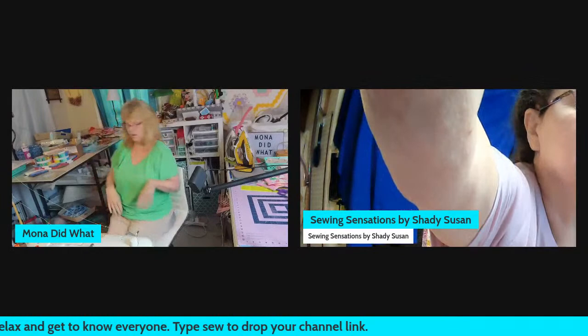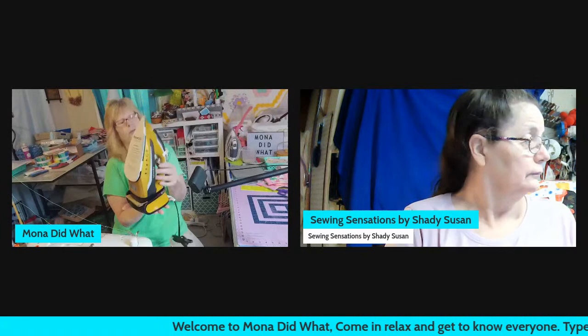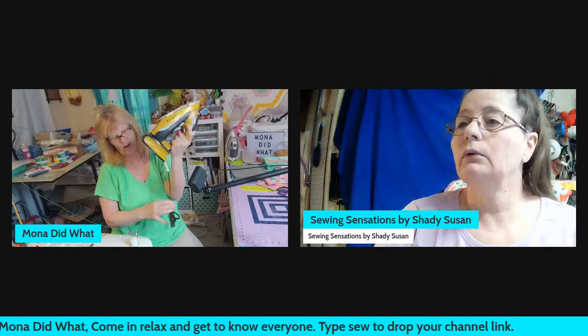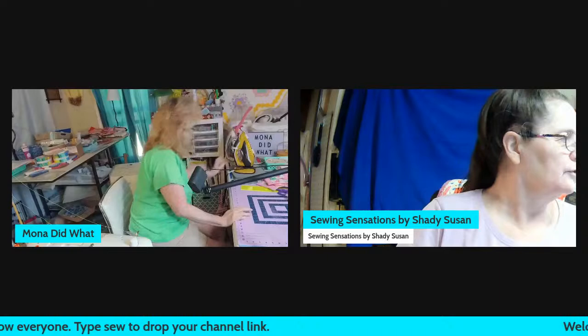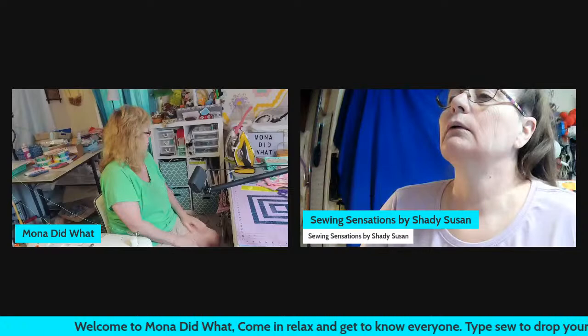Oh, and then I bought this because my other iron is on recall. So they had this at Dollar General for $20. And if you spent $25, you got $5 off, and it's cordless. You know, you can take it off of this thing, but I haven't read the directions yet. Where did you get it? Dollar General? Yeah, Dollar General. Oh, no, not Dollar General. Family Dollar. Oh, okay. It's been in there a while, and I've been eyeballing, and I'm like, no, no.